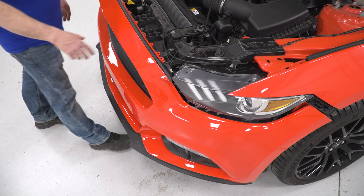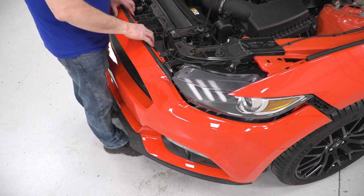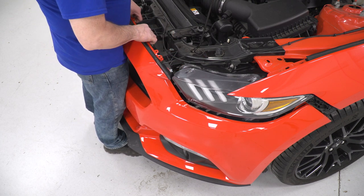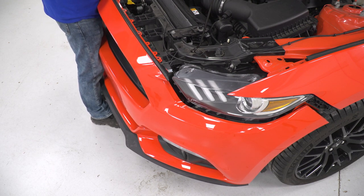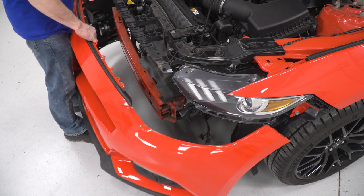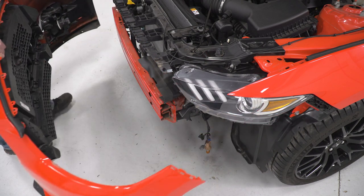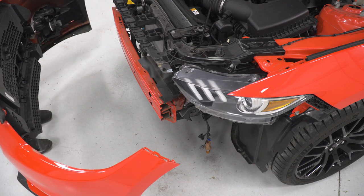and be able to remove our front bumper cover. So now that we have our sides unhooked, we disconnected our turn signals. I got this bumper ready to come off. I'm gonna lift up on it, get it off its tabs here. Once we do that, we'll be able to drop it down and pull it right off. I'm going to put it on the bench and show you how to remove the turn signal brackets.